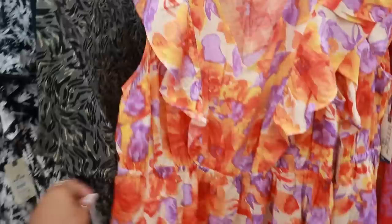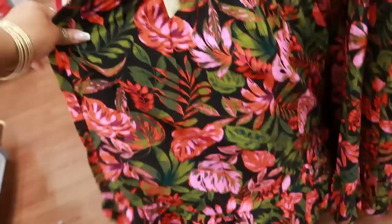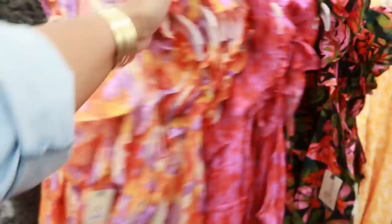You also have that print right there, sort of like a cheetah print — I see these in a 5X. That looks comfortable too. Terra Sky again — this has pockets! I like this print with the purples and the orange but I'm on the fence. It has the ruffles right here and that print as well. It's a nice light material so you'd definitely stay cool in that in the summertime.